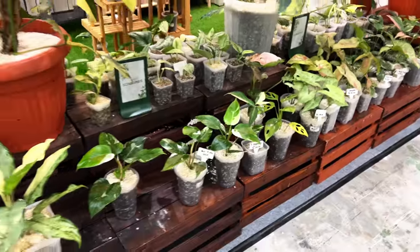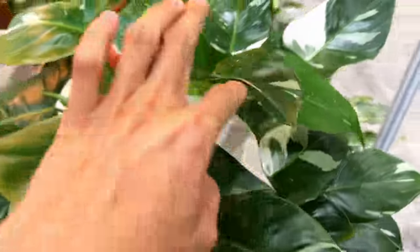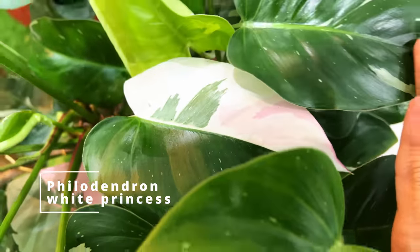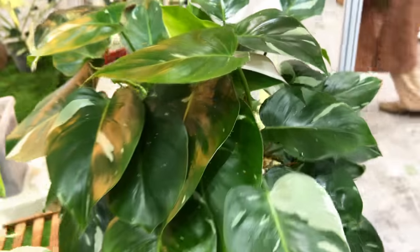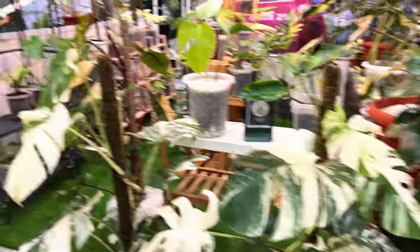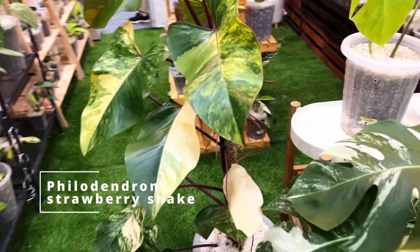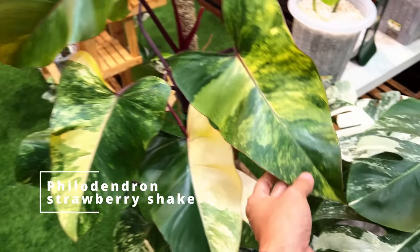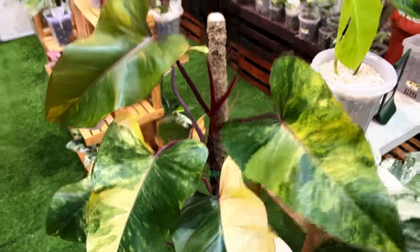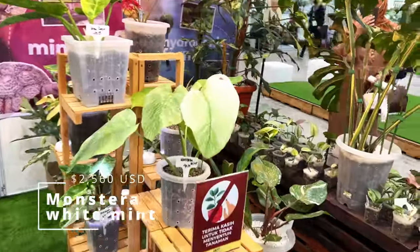There are some variegated philodendrons. This one here is a massive, massive Philodendron White Princess. We know it's a princess because it's got a little bit of pink on the coloration — sometimes a new leaf unfurls pink. Look at how big this is. This is like philodendron gold — this is what happens when we don't have to take our cuttings and sell little cuttings anymore; we can grow them big. This is a huge Philodendron Strawberry Shake. I've actually sold many cuttings of this, but look at how beautiful the variegation is on this one.